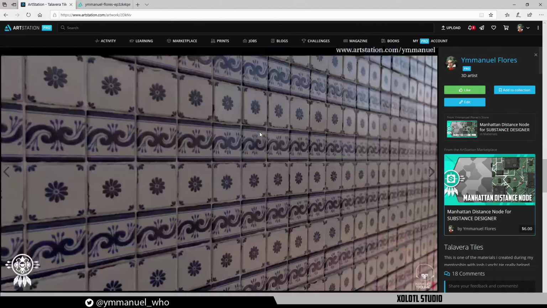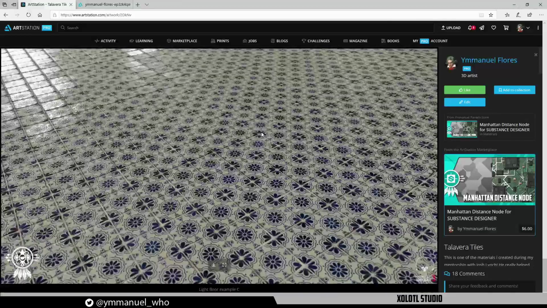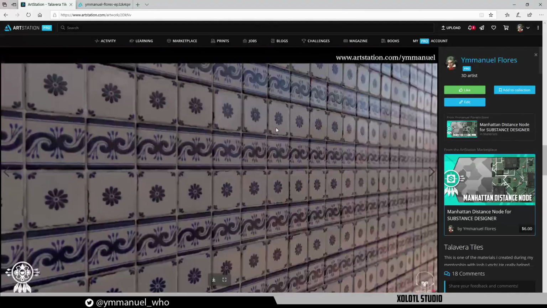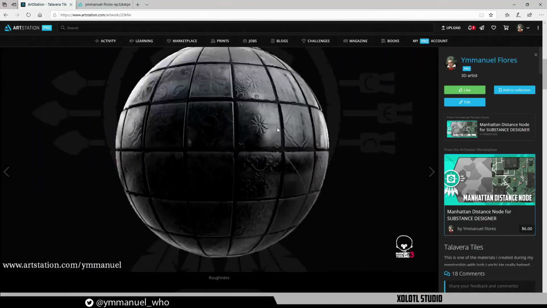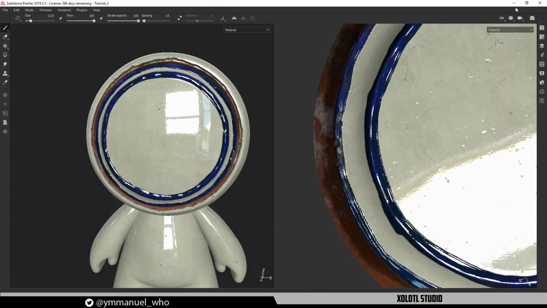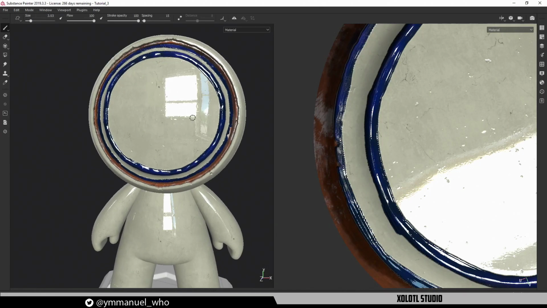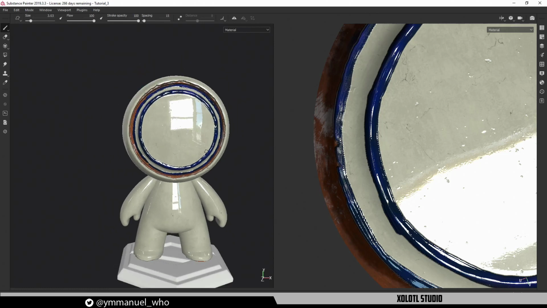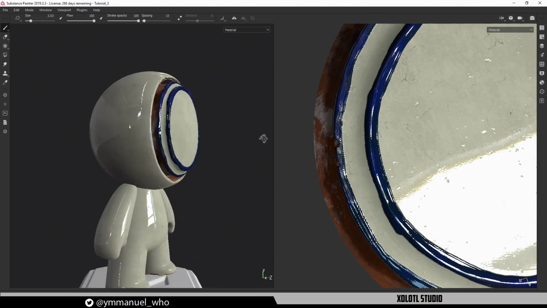Let me find it here. Here you can see the face, right? The tiles. This one is fully procedurally made. So I've made it both ways, but here in the Painter project, I felt like painting it directly was a lot easier.